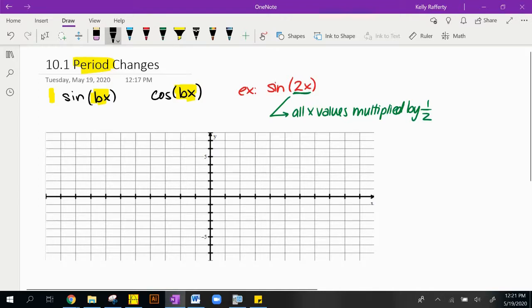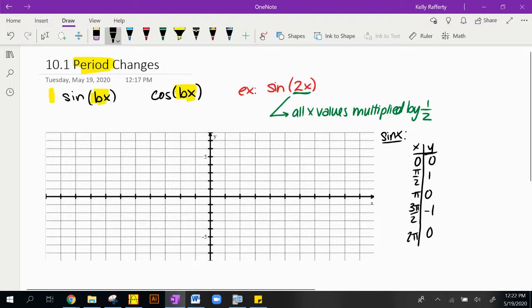If you wanted to go back to our sine, all of the points for that. So my original points for sine would be as follows. I'm going to do a t-chart. A lot of you guys have been doing that, and it's great. We also did this beginning of the year. So for sine, we would have 0, pi over 2, pi, 3 pi over 2, and 2 pi. And our original y values were 0, 1, 0, -1, 0.